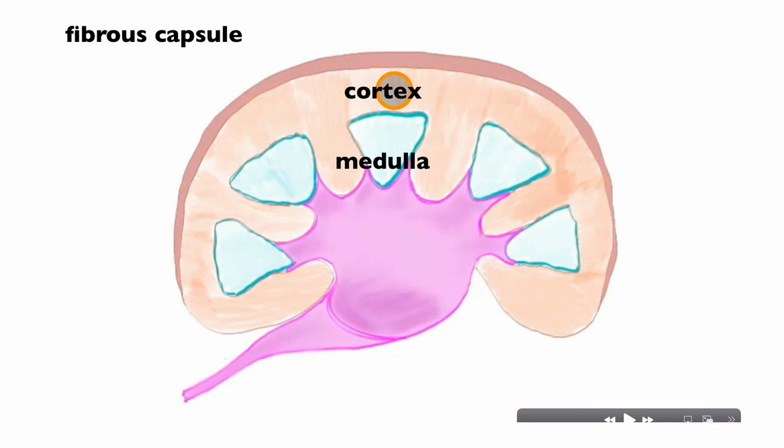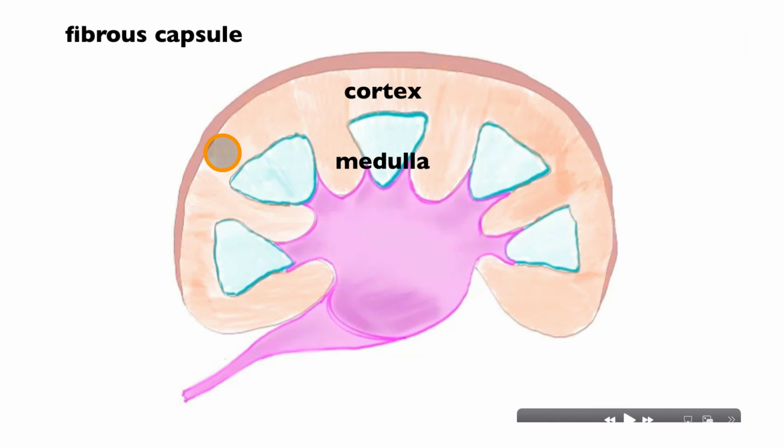So this lighter region right here is the renal cortex. And that is where the great majority of nephrons are residing, almost exclusively in the cortex. Some portions of those nephrons dip into the renal medulla. And the renal medulla is everything from these teal colored structures down into this purple or pink structure right here that make up the renal medulla. So we have the renal cortex and renal medulla.